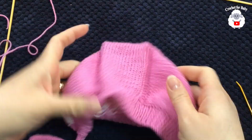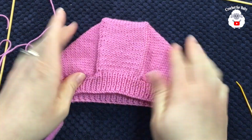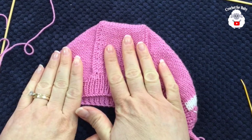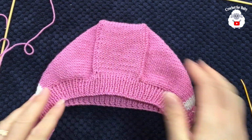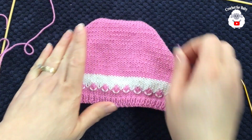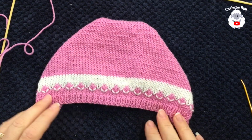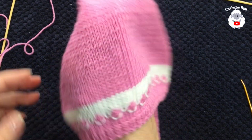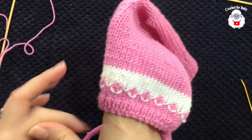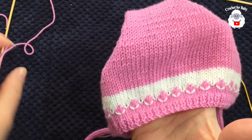Now I just need to block my little hat, so I'm just going to put a cloth over this like a towel and then just steam it a little bit, not too much, so that it sets in the stitches, and that's what it looks like. Our baby hat or baby bonnet is done. And I think it turned out super cute, and it was very easy to make.